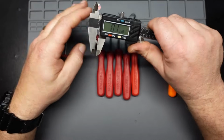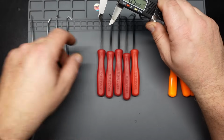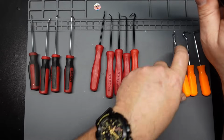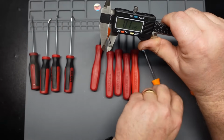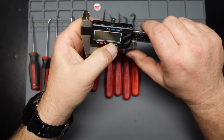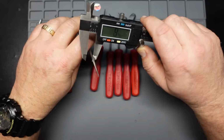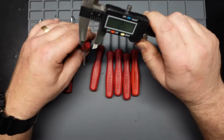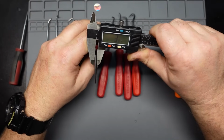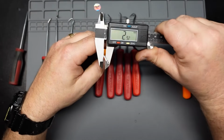We're gonna go the Icon, 113 thousandths as far as the shaft goes. 118 on the Tekton, and the Pittsburgh 114 on those guys. We'll do metric for you fancy types. 2.89 mil on the Icon. Tekton basically 3 millimeter, and the Pittsburgh 2.9 mil.